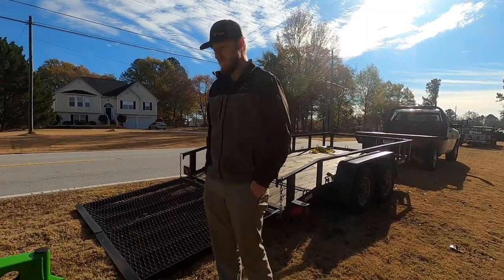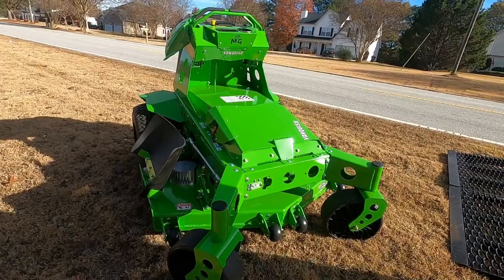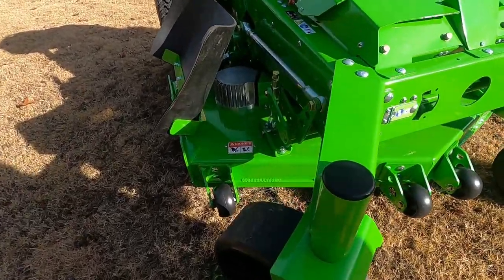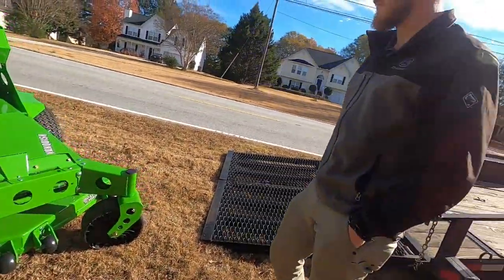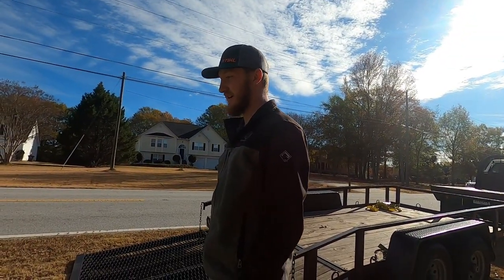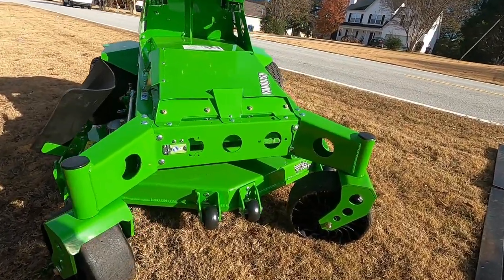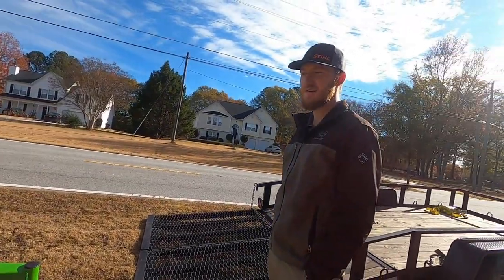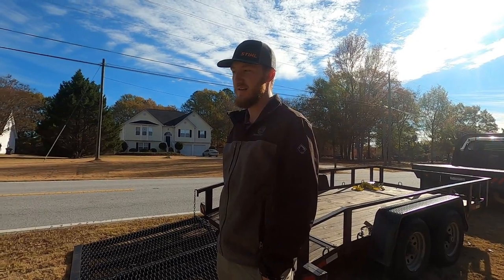Okay, so now on the flip side, in your opinion, what on this machine has the most maintenance? Because I see the electric spindles and everything. How long does stuff like this last? So on this machine, the only thing you really have to worry about, like I said, is charging it and the blades. Everything else has a 1 or 2,000 hour warranty. Mm-hmm. Or 5 years. I know that's on the battery.